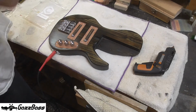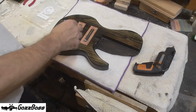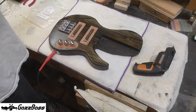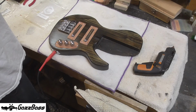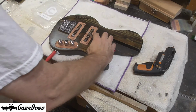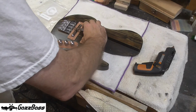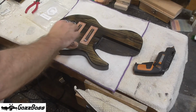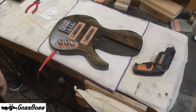I notice I've got the volume on the amp very high and there's hardly any noise. Hardly any noise, in fact. Yeah, that's good. Good. Now we can assemble.